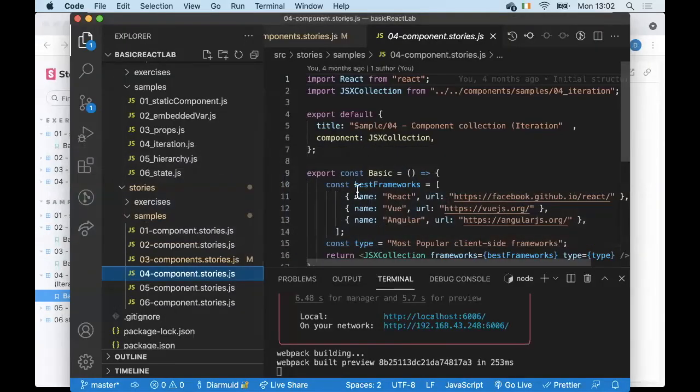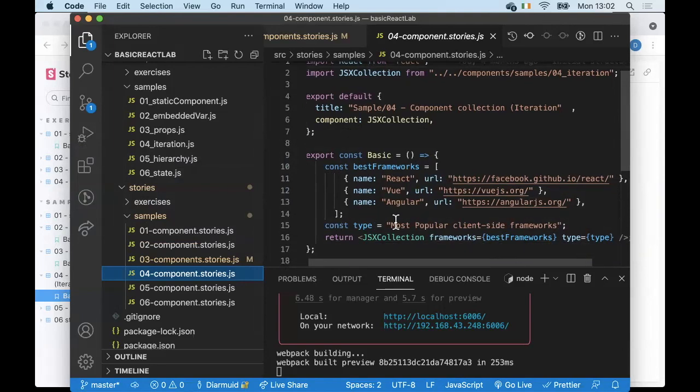Here's my story. So here's my array with information about single page app frameworks, and I've just arbitrarily come up with this structure. Let's not get into that. I've got an ordinary string. Here's the component that we've yet to look at. We're passing in our objects, which I've called frameworks, and we're passing in the string. Now, inside this component, what I wanted to do is generate what we saw on the screen there in the browser.